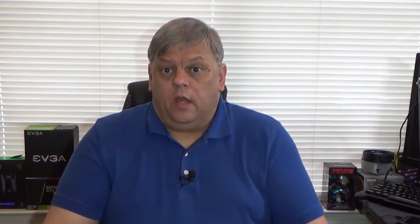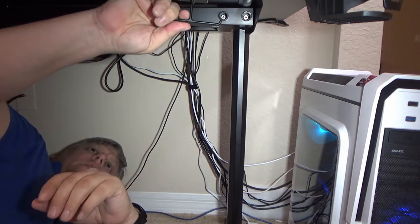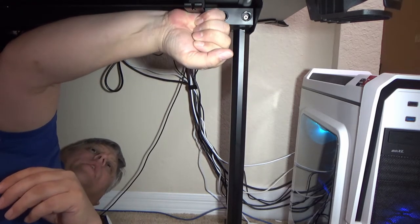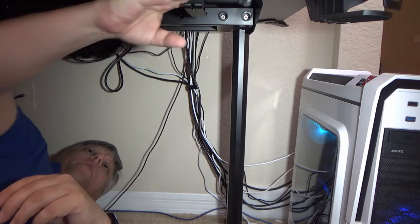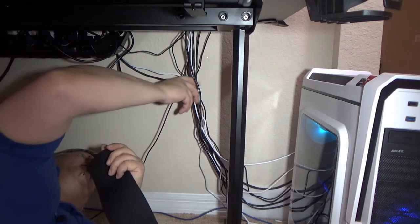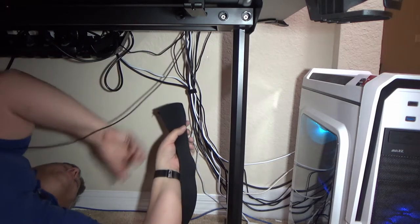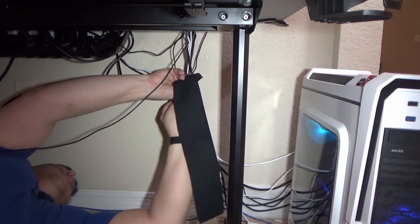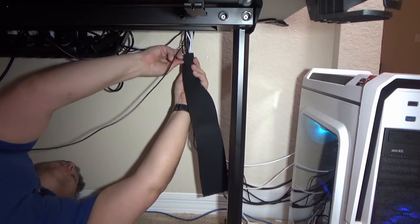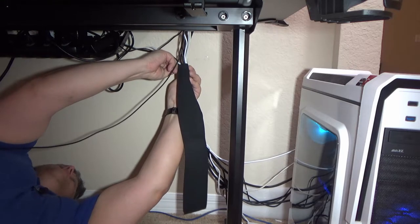Alright, so the first thing — let's take care of this. I'd rather have it oriented so I can just slide the headphones on and off without moving them left or right, so I'm going to put this with the front and back so I can just slide them on and take them off. The other part is for the headphones which will now be moved to a different location. I want this to zip from the top. I've got power and signal cables here together — I'm sure you can do them individually, but there's like one power cable and the rest are signal cables so I'm not going to worry about it.